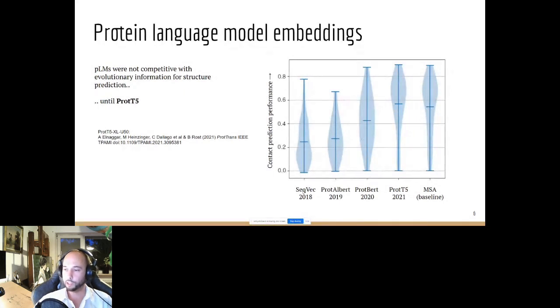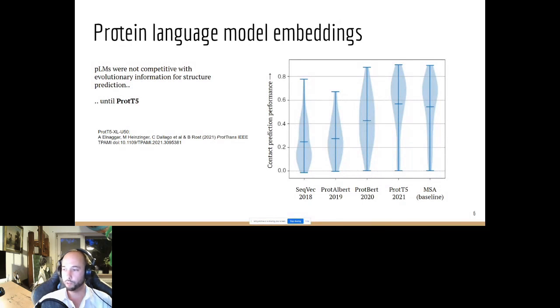So with the first protein language models we had, SeqVec, back then we were absolutely not competing with evolutionary information. In fact, back then in my master thesis, I was not trying this at all. I was trying to enrich evolutionary information with protein language model embeddings instead. Now, over the years, we saw a couple of quite significant boosts in performance through better and bigger language models like ProtBERT in 2020. This is the one I competed with in CASP14 two years ago.